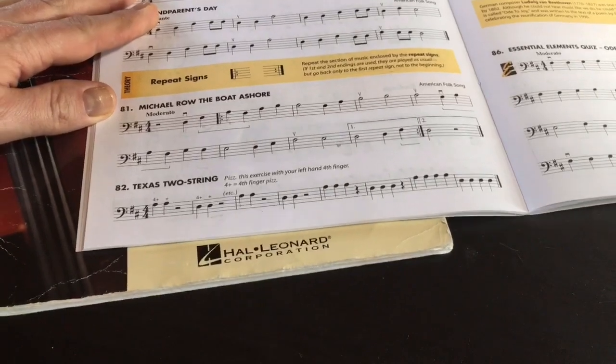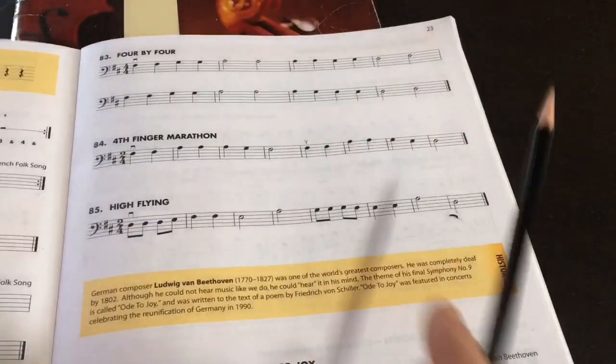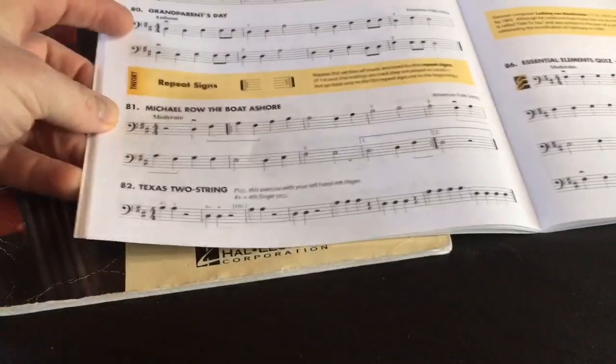All right, now the last thing we're going to cover in this lesson, and trust me, this is the last thing. We're not doing this page today. That's enough of that. That's just too much work. I need to go take a nap.